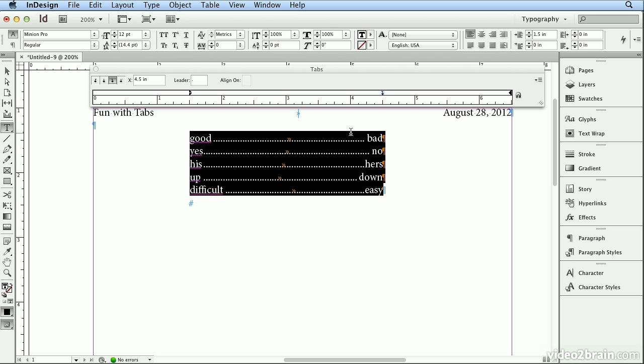But I love that InDesign lets me do more than one character. I can click before and after the leader and put a space in before and after the period. And now when I press return or enter, I get more separated tab styles. This is the way I prefer it.